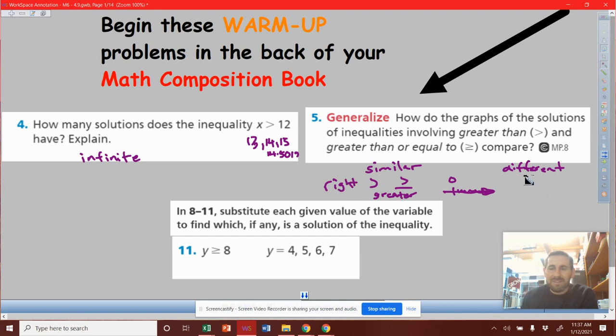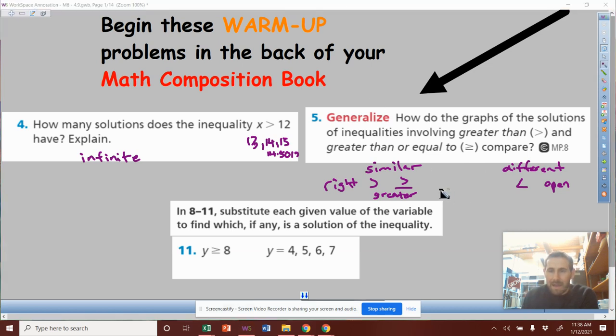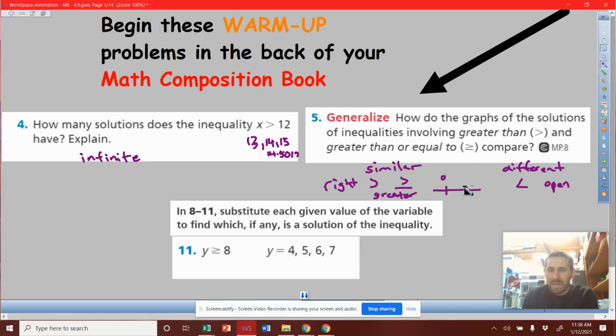Okay? So what's different about them? If I have this inequality, I have an open dot, right? I do not include the answer. So if we're trying to do greater than 10, then at the value 10, I would have an open dot. So it could not equal 10. It can get as close to 10 as possible. So we could have like 10.000001. That's still greater than 10, but it's not 10, right?